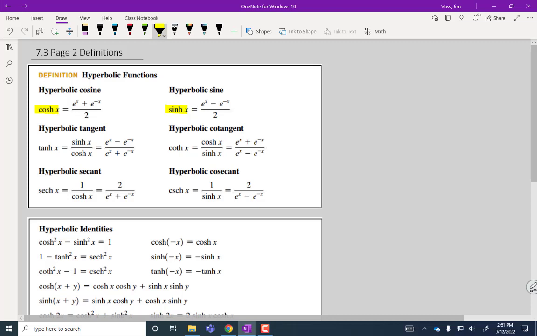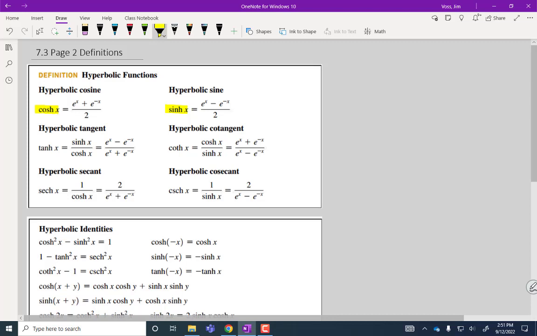We're not going to do a lot of work with Euler's formula. If you go to some more advanced classes, you'll work with it, but a lot of you have seen that equation at least. If you're going to go get a tattoo this weekend, it's a good one. That's a good formula. Okay, so let's get back to these hyperbolics.